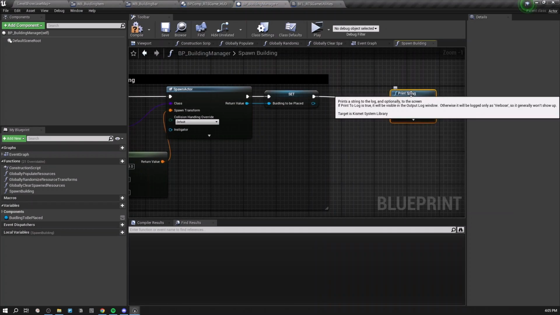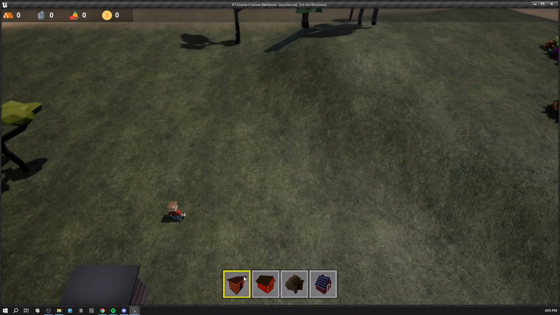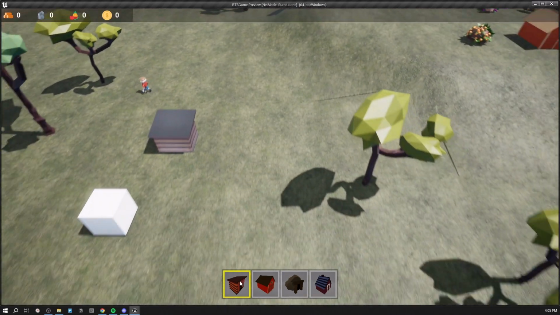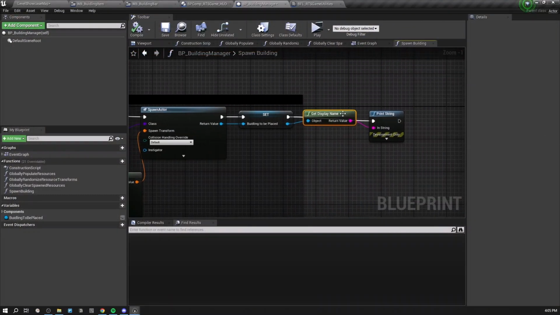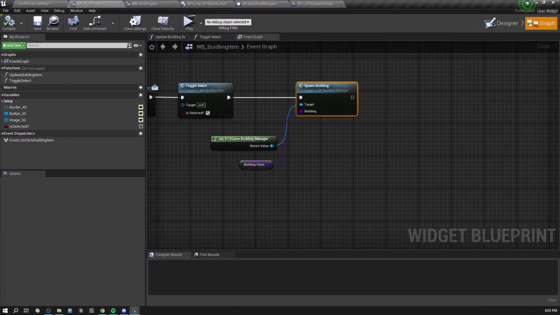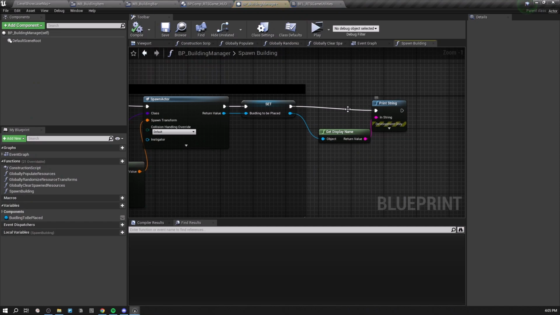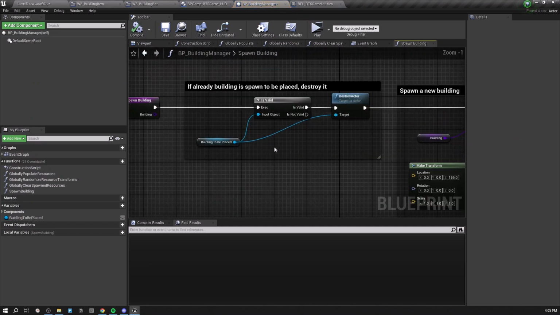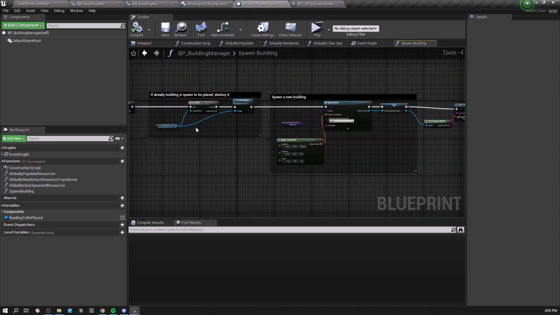Let me print string over here. Yes, so as you can see, it's not working properly. The first thing would be, yeah, so this is the issue actually.